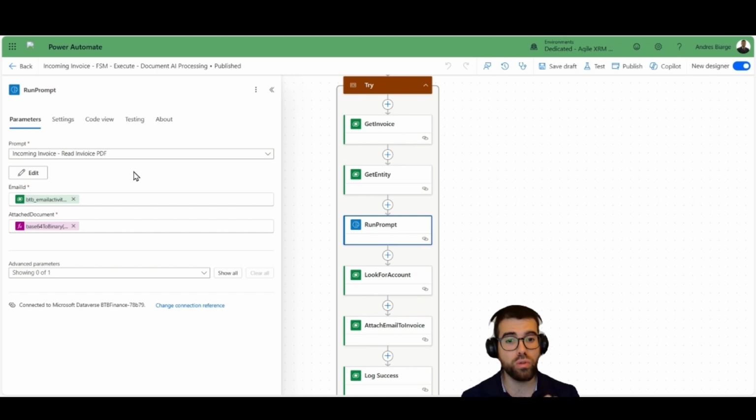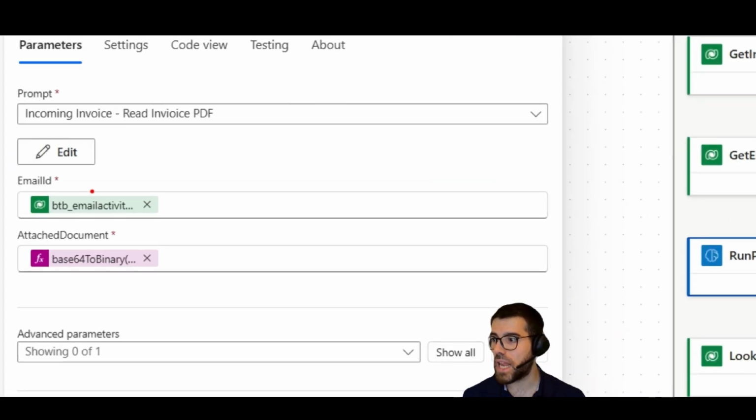And when we deploy to test and production, this model is going to come with us, meaning that application lifecycle management is already solved. Now, what we have here is we are inputting as data the email ID, because we have this email Power Platform synchronization, Exchange synchronization, and that means that the email is also stored in Dataverse.